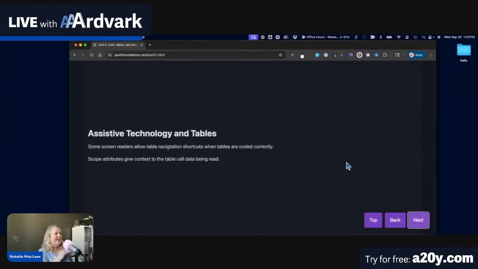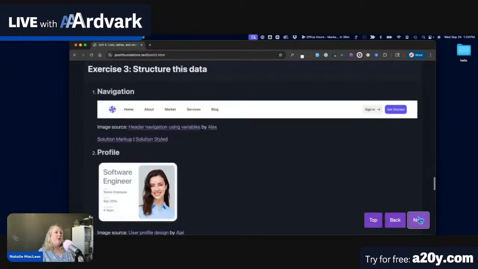All right, so some screen readers have built-in navigation shortcuts for tables that are correctly marked up that make it a lot easier to get around the table and figure out what the content is in there. You can imagine if you couldn't see a table, it's actually kind of difficult to ingest that kind of tabular data orally, right? Like by listening, it's a little bit difficult to do. So we want to do everything we can to make sure that that data is understandable and ingestible for anybody who might come across it.